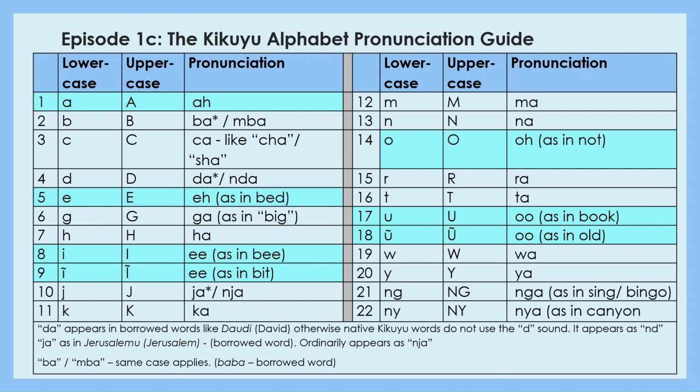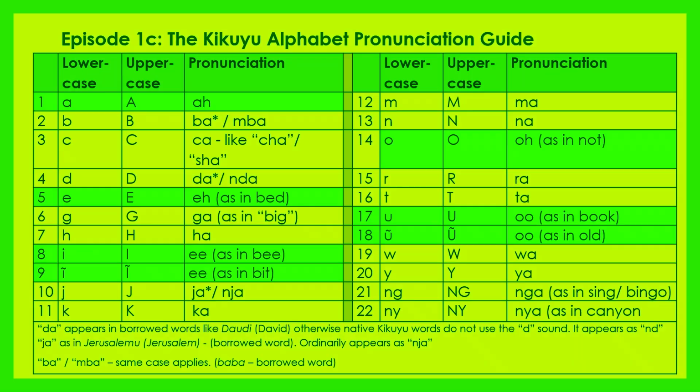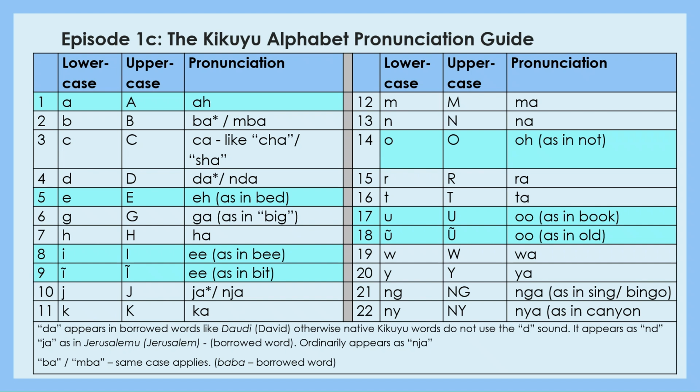Let's begin with the vowels. The vowels are the ones which are highlighted in the table. And like we said, Gikuyu has 7 vowels. The 5 we are familiar with and 2 special ones. The first vowel is A. And in Gikuyu, we said we don't pronounce the names of the letters. We pronounce the sounds. So it is A, as in father.